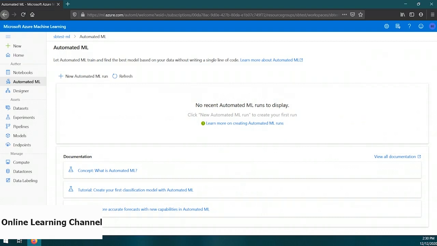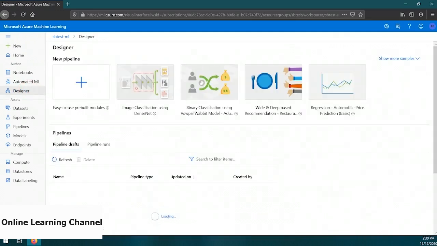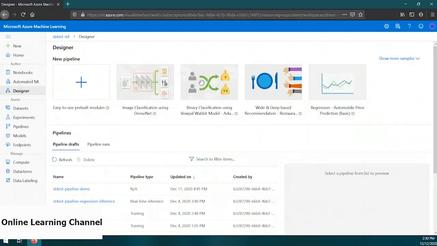The next option is Designer. So let's go ahead and click on that option. The Designer is a way to access and manipulate pipelines. With the Designer, you can drag, drop, and connect modules like datasets, transformers, model trainers, and algorithms in an easy-to-use canvas. You can arrange these modules to train models and manipulate datasets however you deem necessary. This is the tool that you'd use if you didn't want to automate the machine learning with automated ML.